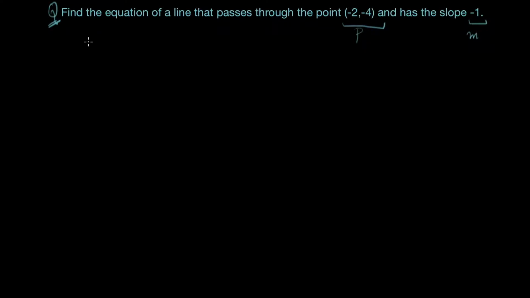Now, in the previous video, we discussed what the equation of a line can be, which we know passes through a point and has a slope m. In those cases, the equation of a line is represented as y minus y1 equals m times x minus x1, where m is the slope of the line and the line is said to pass through the coordinate (x1, y1). We have all the information in the question, and all we need to do is substitute y1, x1, and m from the given pieces of information.